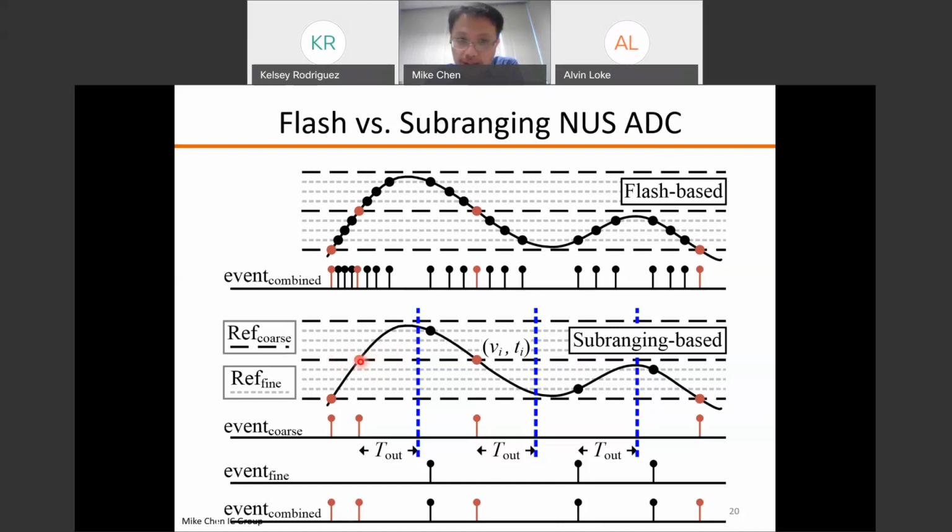So what we did at that time was that we actually created something called the timeout period, right? So basically, once your coarse comparators cross a certain level, we start to count the time, right? So after some timeout point, if there's another non-uniform sample generated on the fine ADC, then yes, we are going to take that sample. Okay, the reason we want to do this is because we want to control the average sample rate of this ADC. Now, if you remember the message that I showed you in that 1956 paper, right?